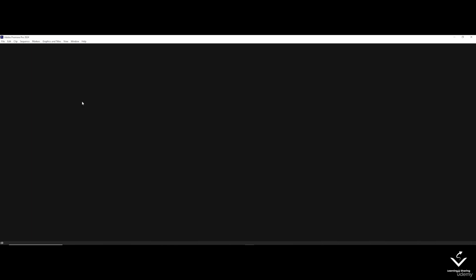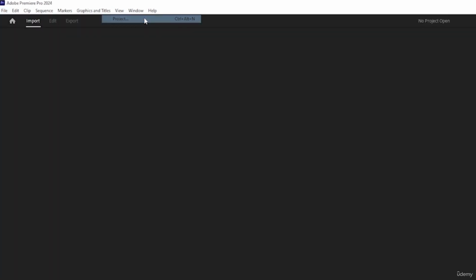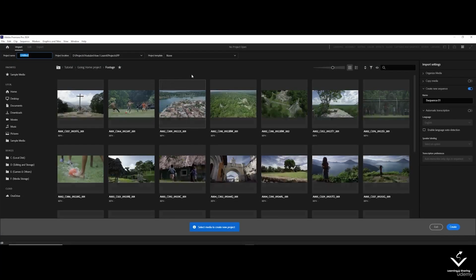First, we need to create a new project to start the editing work. For that, we go to File, click on New, and then Project. Again, this particular interface is different from, I think, the 22 version or below. So from 23 onwards, I think this is the interface that you're seeing. In this we are only concerned with two things. You can forget the rest of the things.